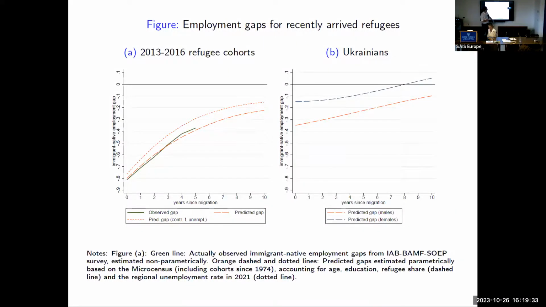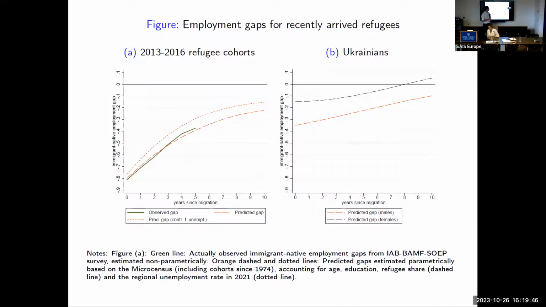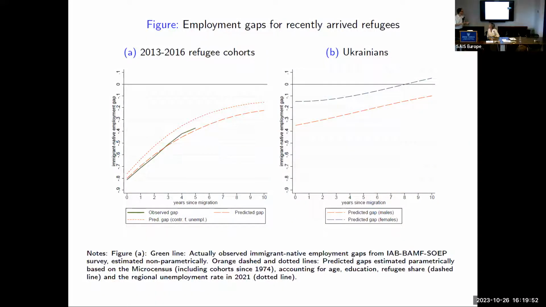What about the Ukrainians? Here we do the same exercise for the Ukrainians. We don't have so much actual data yet on how well they're doing, although if you read the newspapers, you will find some reports. This time, for once, we do it both for men and women. The reason is that most Ukrainians who came in were actually women, not men, so doing the exercise only for men would be particularly strange. If you look at what you would expect to happen compared to natives, it's actually fairly favorable. Based on what we saw in the past, we would expect those groups to do well. Why is that? Well, those groups have quite high education.